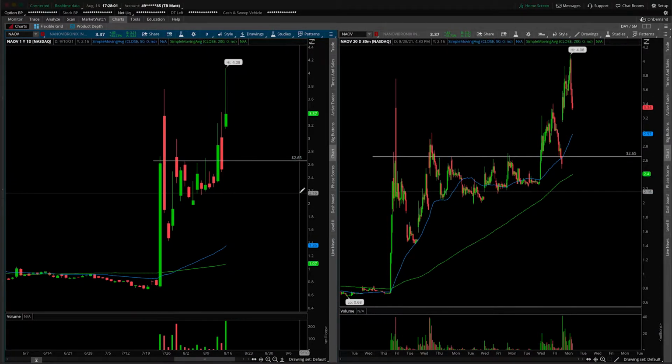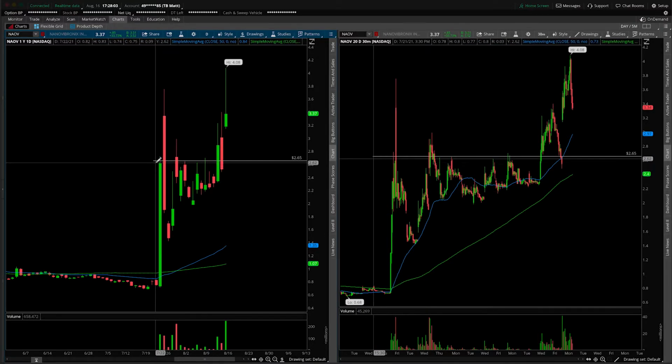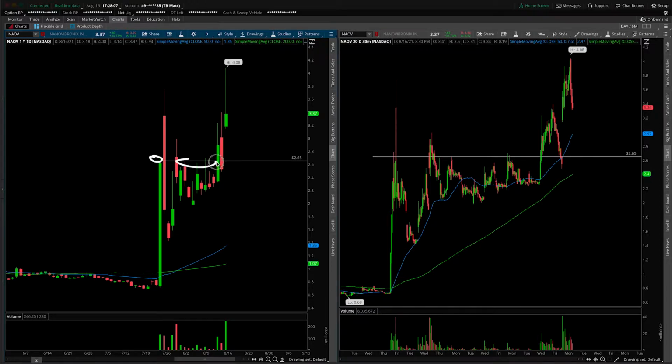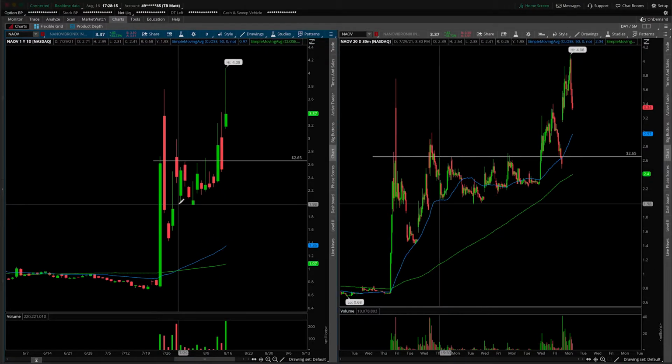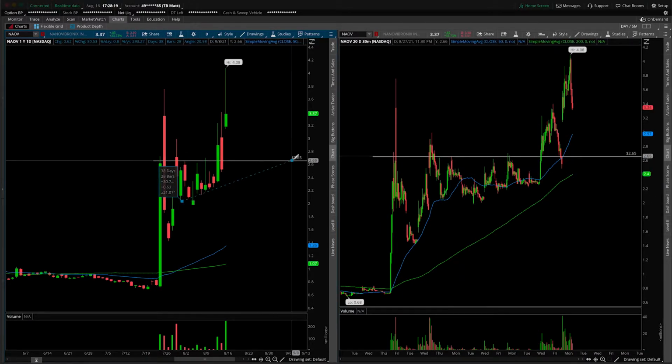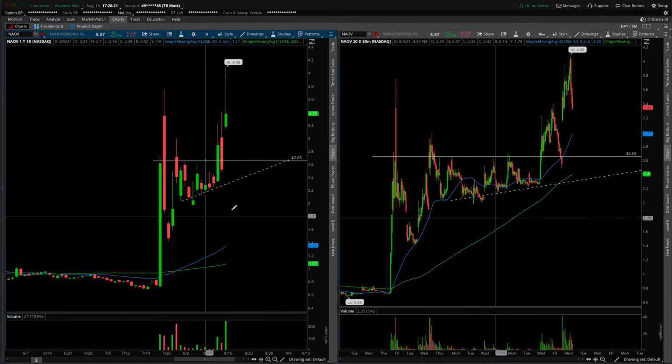daily perspective. This one jumps off the page at me, 265 as now support underneath us, right? But definitely prior resistance, right? So wicks all in here and here. If we get any sort of pullbacks, that would be the first area I would watch out for. And after that, I would make the argument that there could be some sort of support trend line. Might be easier to draw on the 30-minute. Let's eyeball it from the daily first. Something that looks like that. We'll see how we do in just a minute here.